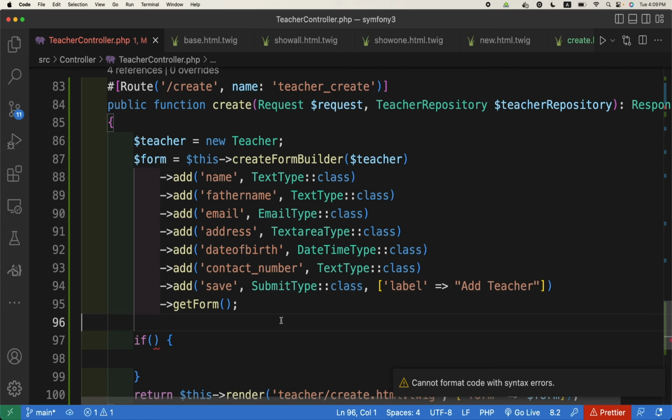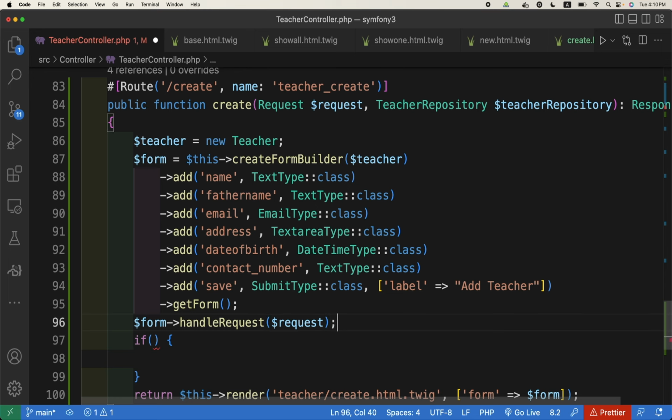One thing you need to do is, after the form has been created, call form handleRequest, a method that is passed the request.